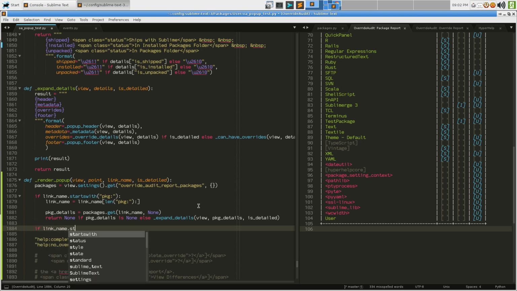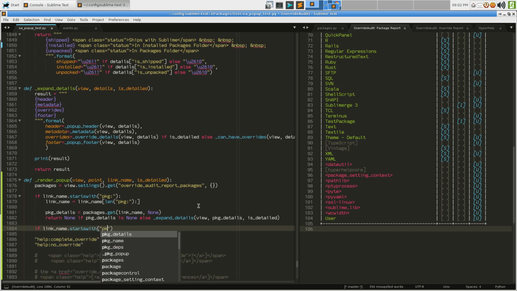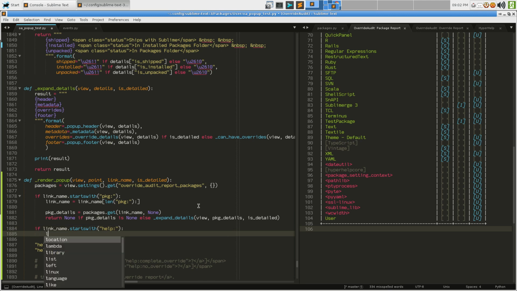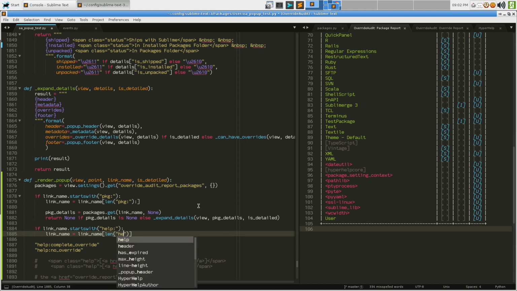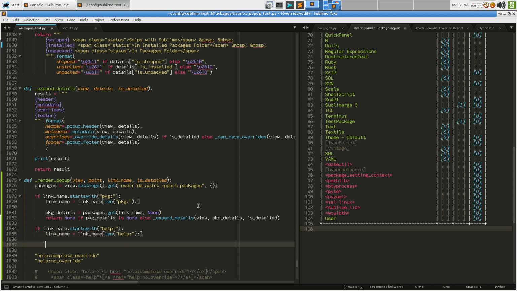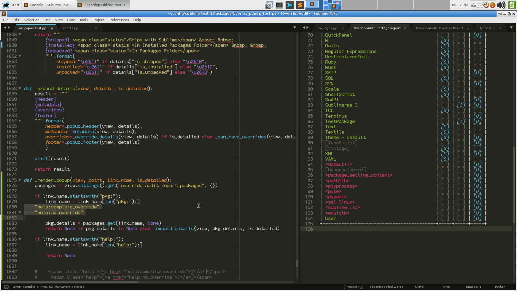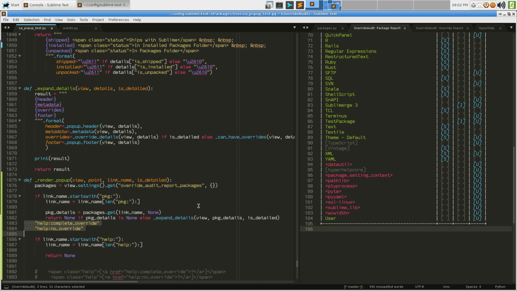If link_name.startswith help, then link_name[len(help):], return None. Okay, because there's going to be help. So well, yeah, let's go ahead and do it.